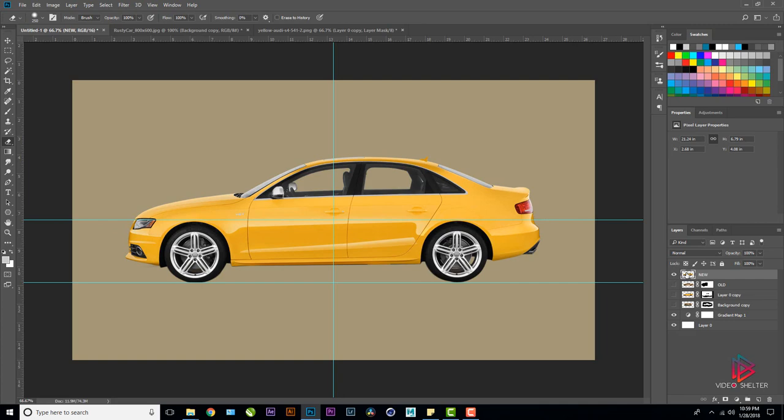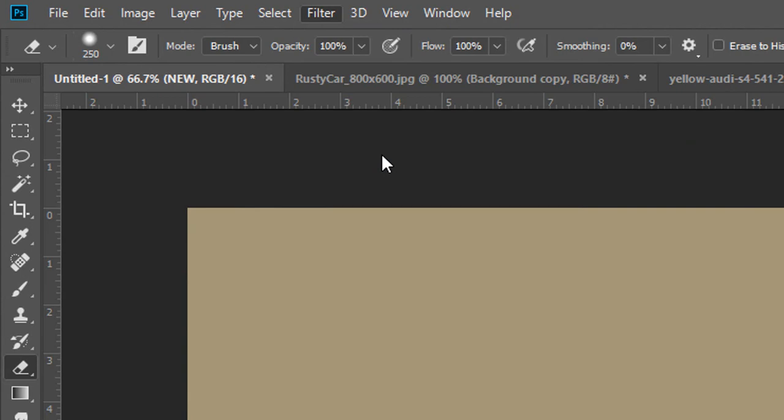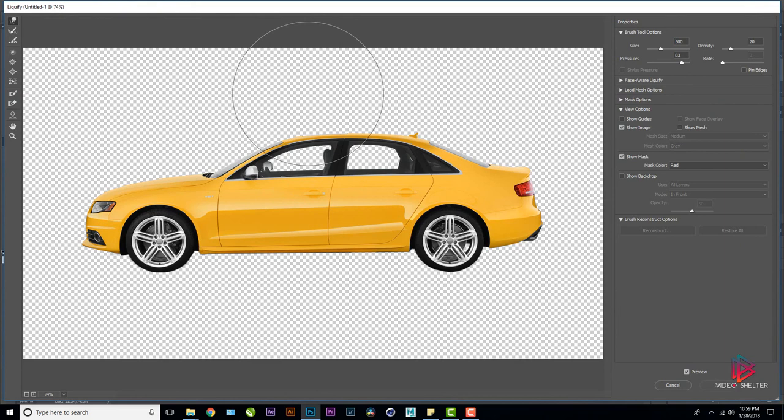press liquify, all right? So we have to liquify this car as well. As we all know, if I just decrease the size, we will be needing half of the front car, so we don't need the back car. So we'll be creating splashes out of this thing as well, all right? So I'll increase the size. I'll go to somewhere around 500.